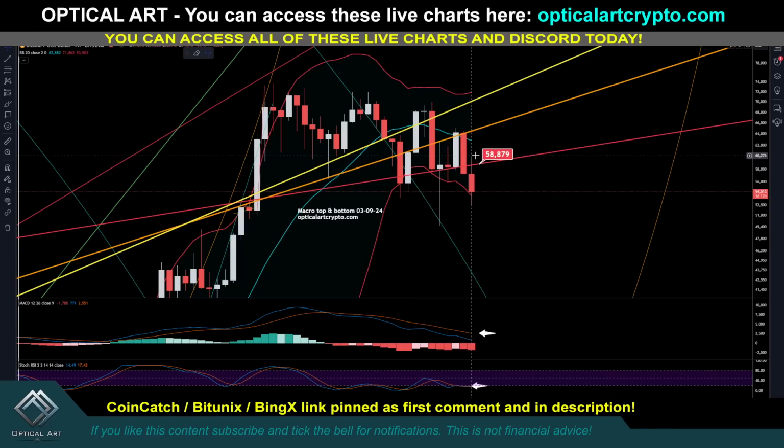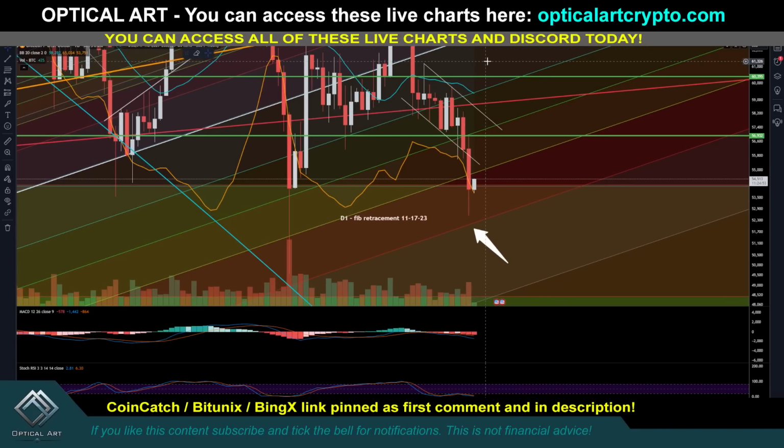But if we get above this point and start holding, I would at least pay attention to the central Bollinger Band on the weekly. And this was another part of the reason I was saying that was a likely point to go long. This was our next key support level on the D1 chart. Covered that in the previous video. And you can see now we are back above our key support on the D1.